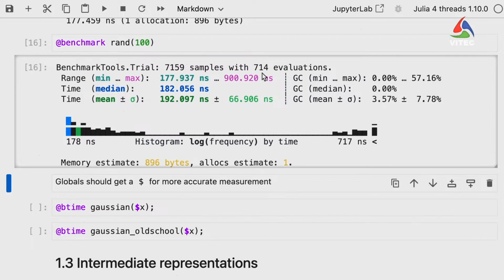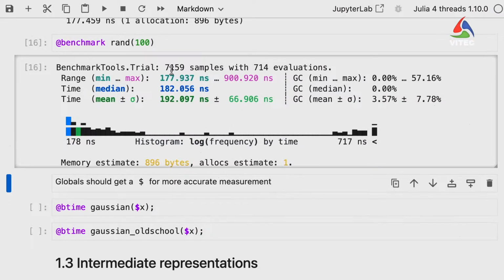But to get some statistical robustness, it doesn't just do it once, but does it 7,159 times, and therefore can create a histogram. This is what you see down here at the bottom. It's a nice little Unicode plot that shows that most of the time it took around 200 nanoseconds, but sometimes it takes much, much longer.